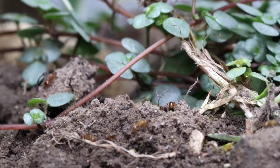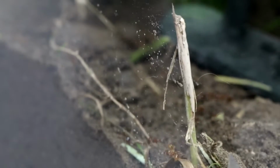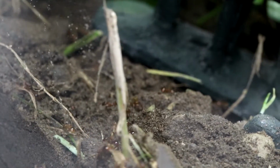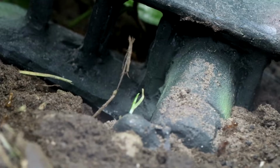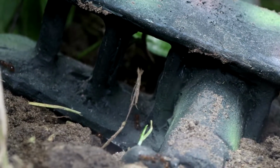It looked like some of the ants were going over to this plant right here. And then again another ant with a larvae. And where are they taking them? So as far as I can tell, they are taking these eggs up at the plant side. I can't see if they are taking it behind them.